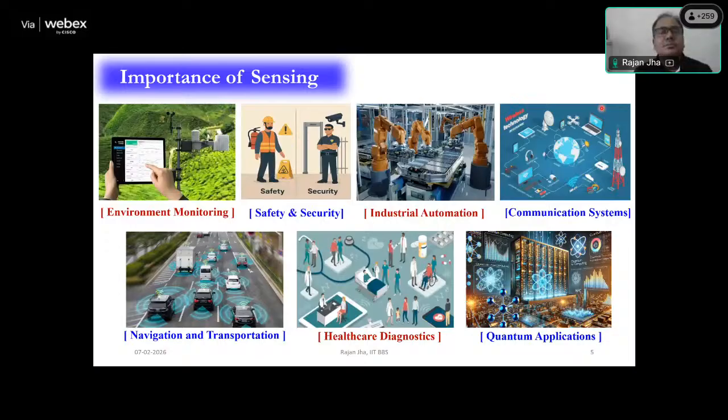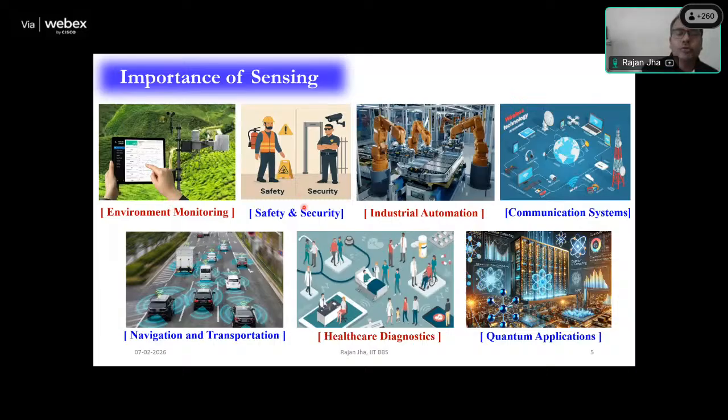So why are sensors important? Now this gives you a quick view of where human beings are touched every now and then through sensors. One very important thing is environmental monitoring. We know that there are a lot of gases in the environment which are not good for health, and the emission of those gases needs to be identified. One can do that using the development of sensors.